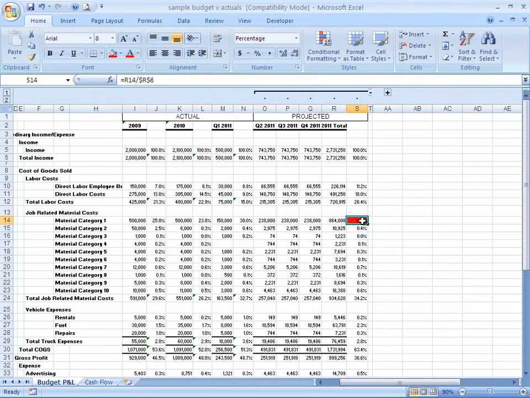Now, where the analysis comes in is you might look at this and say, hey, look, in 2010, that was only 23.8% right here. What's going on that's causing our materials to increase so much? And is that acceptable, right? What can we do to bring that back in line? Things of that nature, right? So it's not just setting up the numbers, right? Because too many people will put together a projection and then put it away.